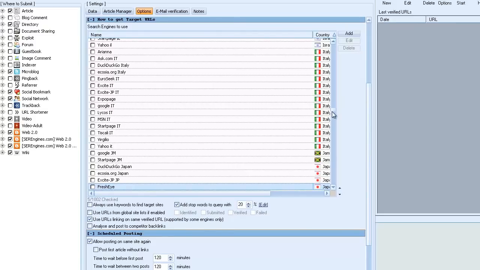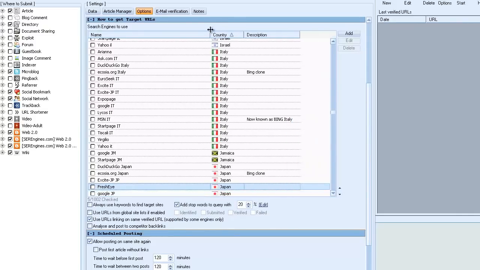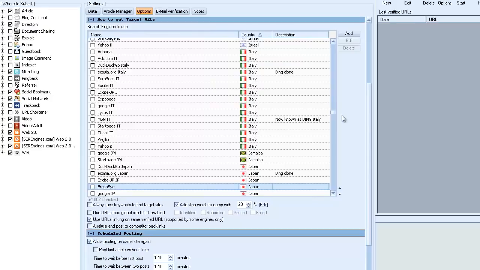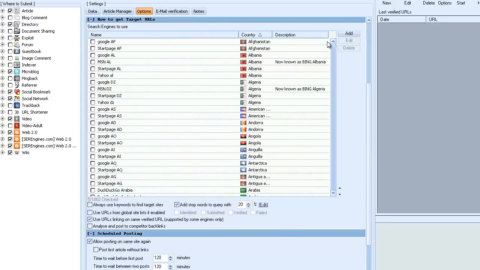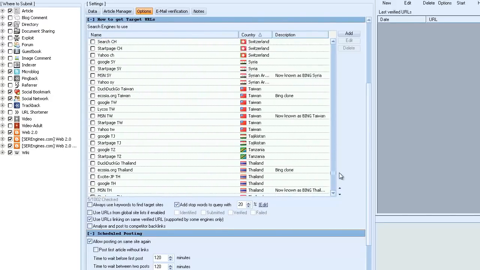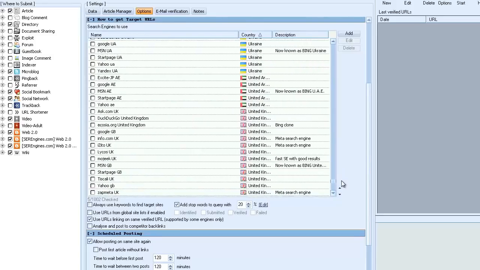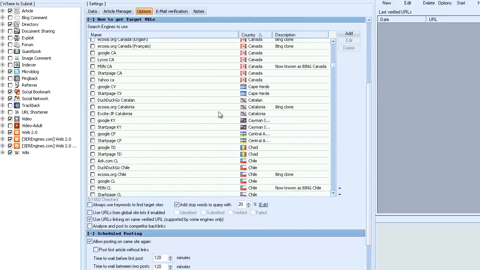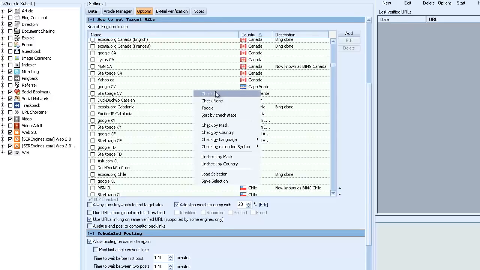It's easier to see. But you'll notice that you've got sites from all over the world here, and they're in alphabetical order, right? I mean, there's almost nowhere in the world that's missing practically. And you'll be able to right click in here, and you'll be able to have different choices. Like you can choose by country, and it'll automatically go choose everything from that country. You can choose by language, and it'll choose the search engines in that language around the different places of the world, or German or Spanish.